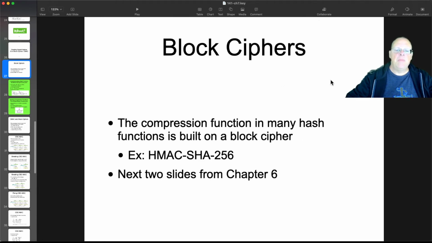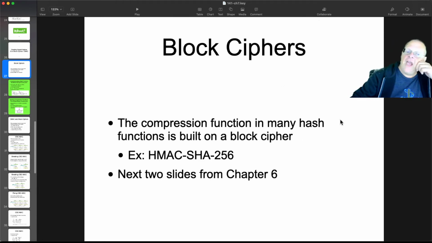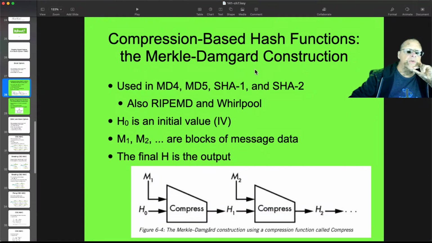So you can take a block cipher, and a lot of hash functions are in fact made from block ciphers. And here's a couple of slides from a previous chapter about this. You use the Merkle-Damgard construction. You have a compression function that combines a block of message with the previous hash value that came in and gives you another hash value coming out.